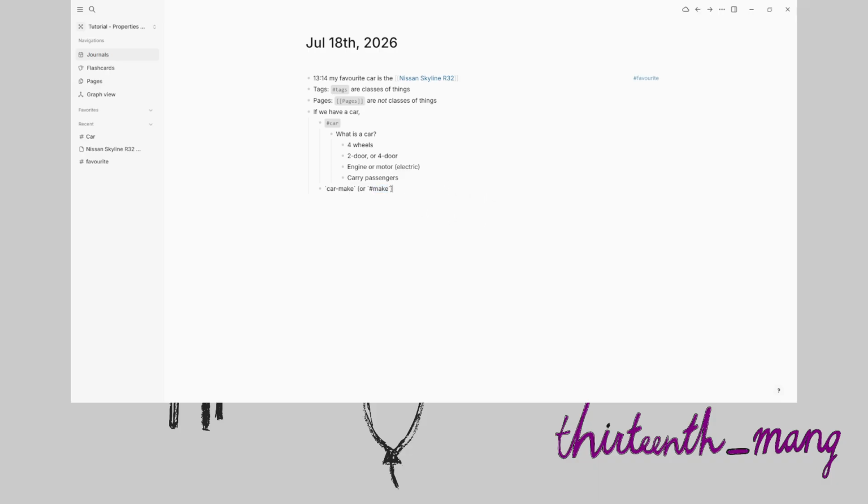So I mean, make in English can mean like a car make. It can also mean I want to make something. You could make food, you could make whatever. Okay, so perhaps it's a good idea to pre-append something, but it also seems a bit redundant, right? Because we've got car here, but we've also got car here. But anyway, we'll keep it as car make for now, and we'll add the hashtag.